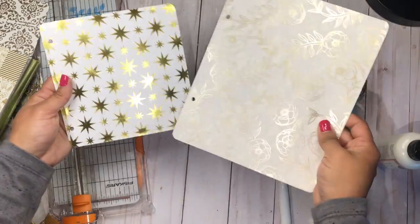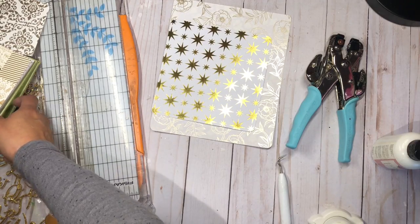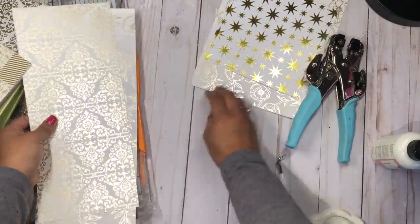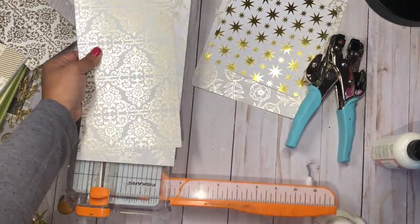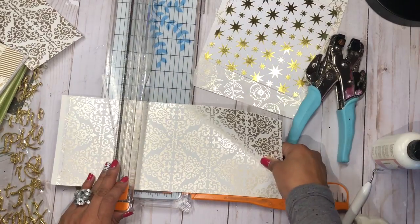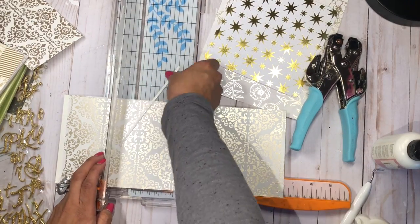And here we go. So now we have two different size pages, but since we have some leftover paper here, I'm going to also use this to make yet another size page. So I'm going to cut these at 8.5. Let me move that away.